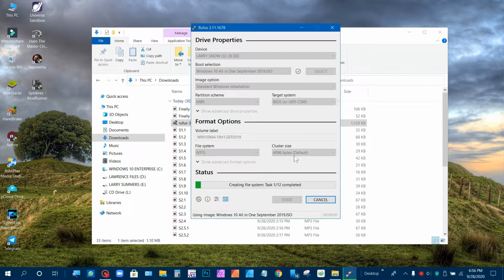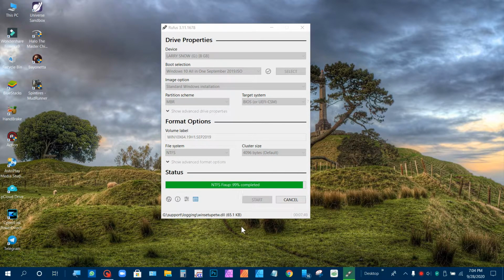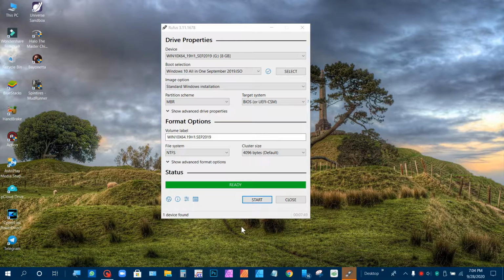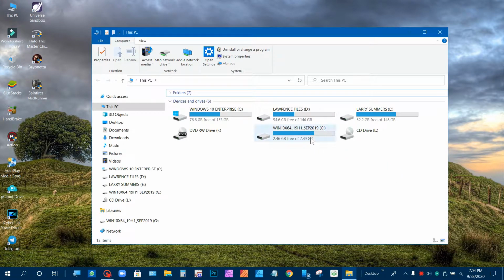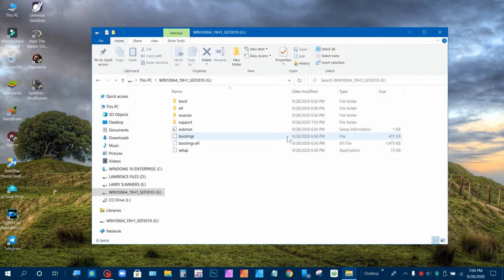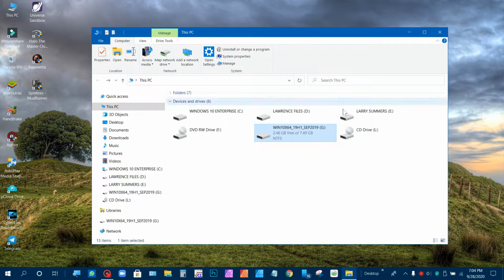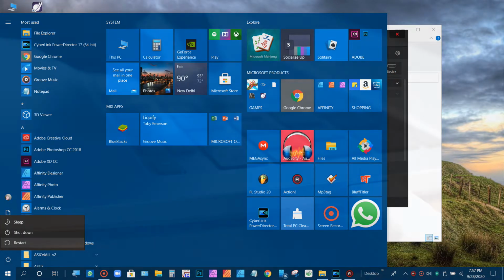Rufus will convert the ISO image into an executable file within a couple of minutes. After the process is complete, your bootable USB flash drive is ready to install the operating system. Now, restart the PC to start the Windows installation.